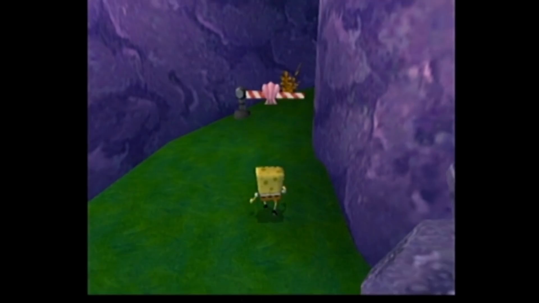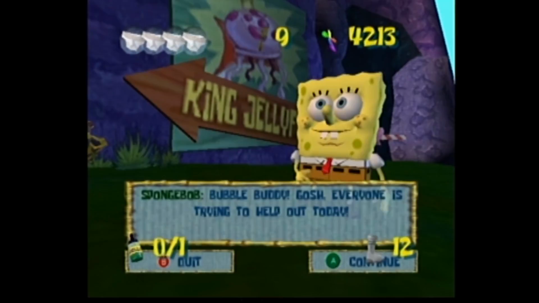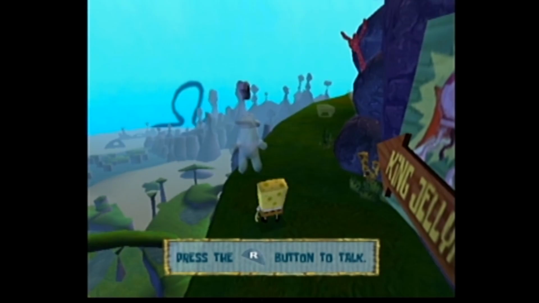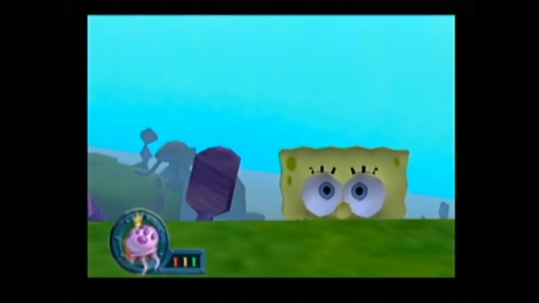I didn't even see what this area was called because I was too busy clicking. Gosh, everyone is trying to help out today. Everyone literally is. That King Jellyfish is just up at the top of this path. And see, there's a ton of underwear here to resupply your health during the fight. Okay, he's taking a shower. You know, that makes sense.